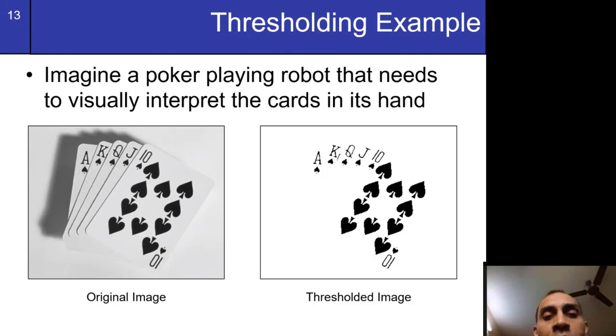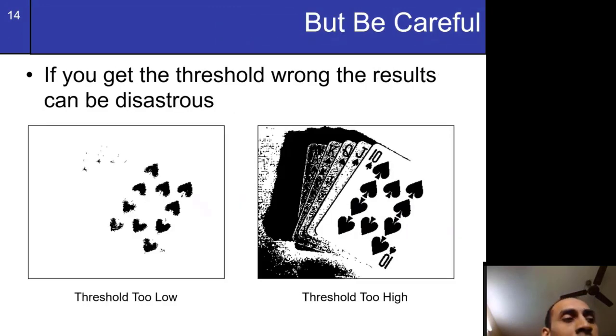If you are writing a program for a computer to play cards, and you give this kind of an image, this will be a good thresholded image. It basically tries to find out the card numbers as well as the type of the card using these things. To do this, we need to have a good threshold value. How can you get this? If you somehow get a good threshold value, then getting this result is very simple. It can be done very fast and very efficiently. But the problem is how to get that threshold value proper, because if the threshold is not proper, you can get a very bad result.